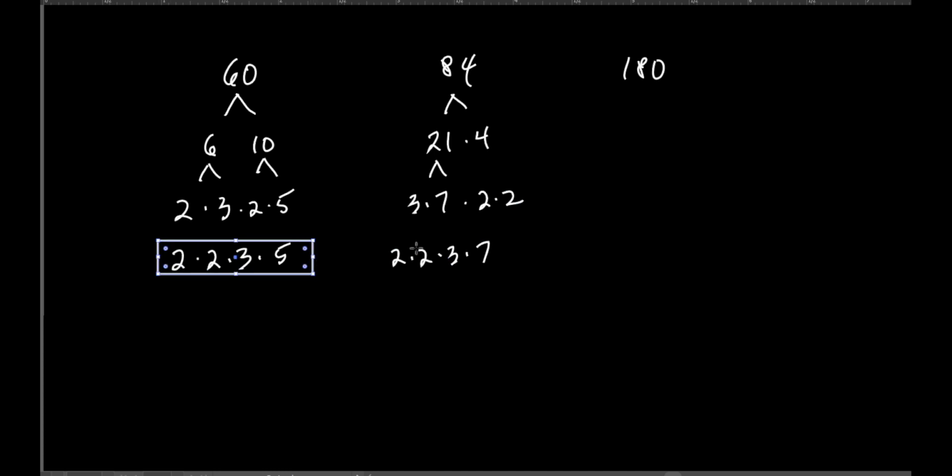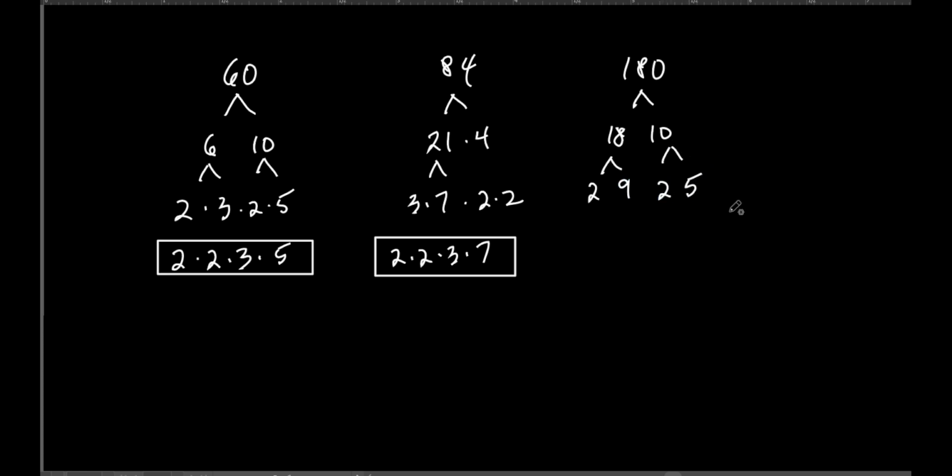All right, so I've got this, and I've got this. Everybody following? It's pretty easy. Especially when it ends in a 0, what do I always do? 18 times 10. Yeah, that's the easiest thing to do, I think. And break down 18. What's 18? 2 times 9, right? Or you can go 6 times 3. All right, break down 10. Yep, 5 times 2 or 2 times 5, doesn't matter.